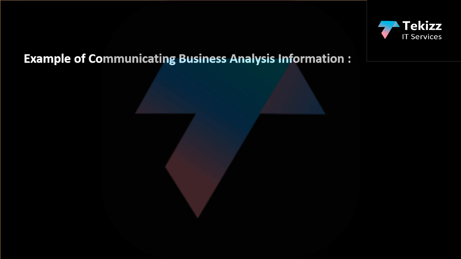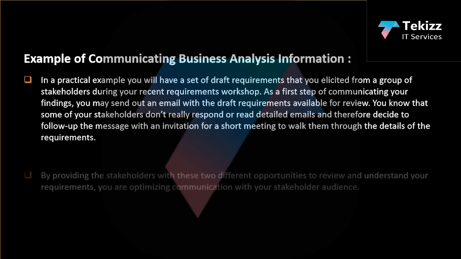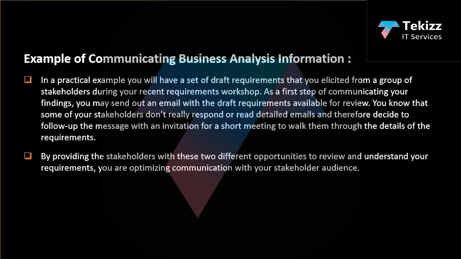Now, if we talk about an example of this activity, in a practical example, you will have a set of draft requirements that you elicited from a group of stakeholders during your recent requirement workshop. As the first step of communicating your findings, you may send out an email with the draft requirements available for review. And here you know that some of your stakeholders don't really respond or read detailed emails, and therefore you decide to follow up the message with an invitation for a short meeting to walk them through the details of the requirements. By providing the stakeholders with these two different opportunities to review and understand your requirements, you are optimizing the communication with your stakeholder audience.